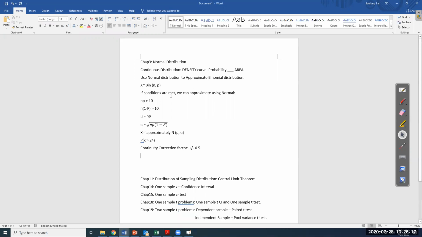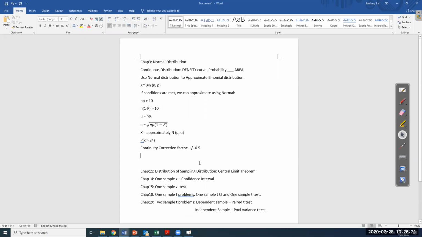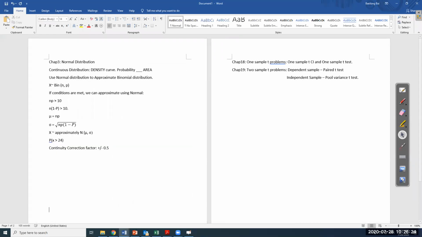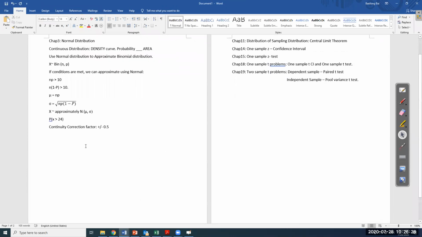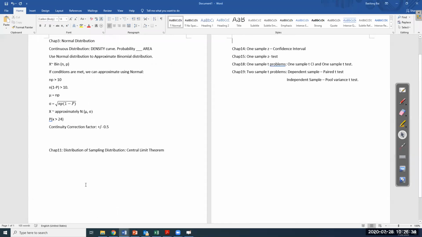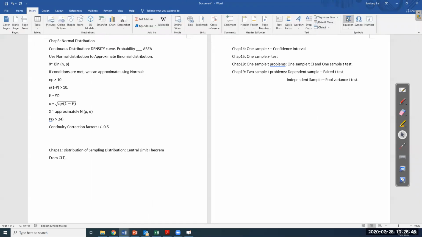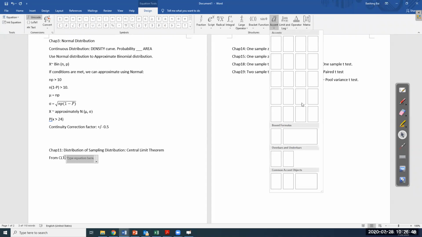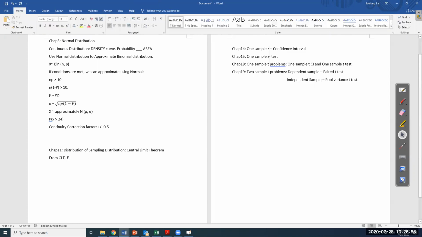So that's about it in chapter 3, normal distribution, right? Make sure you understand everything and are able to apply it appropriately, right? So now let's look at chapter 11. Chapter 11, there's not much to talk about. Basically, it just tells us why normal distribution is the most important distribution, because from the central limit theorem, the sample mean, x bar, will follow a normal distribution, regardless of what kind of distribution the population has. So for any kind of data, if you have a large enough sample, the sample mean x bar will always follow a normal distribution.